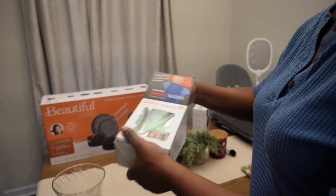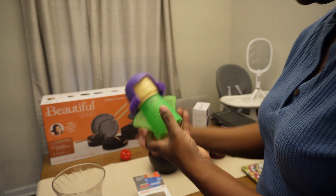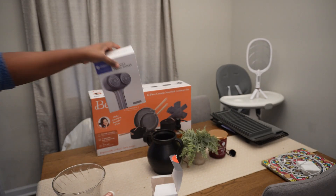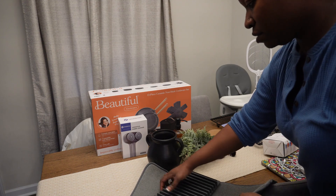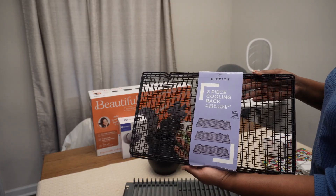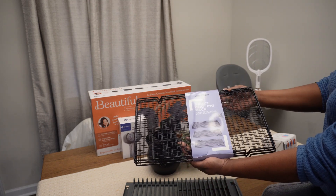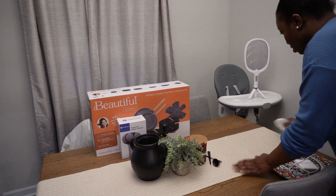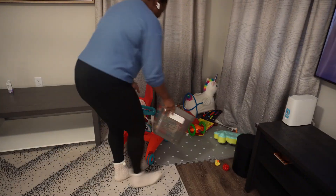I picked up this little Angry Mama on Amazon — I haven't tried it yet but it's for cleaning your microwave. I'll let y'all know how that works. I also picked up this fabric shaver, oh my god, this was a game changer for our couch. Our couch was looking so sad and it just brought new life to it. I also got this cooling rack for baked goods and a mat for when I do dishes, just to have something to set them out on. This is a light cleaning video — we are not over-exerting ourselves.